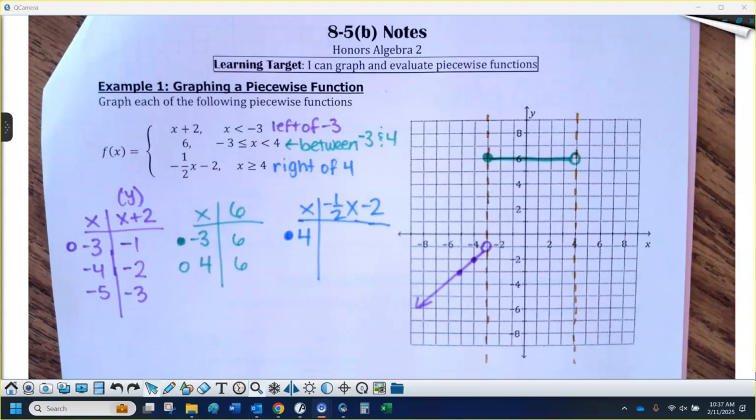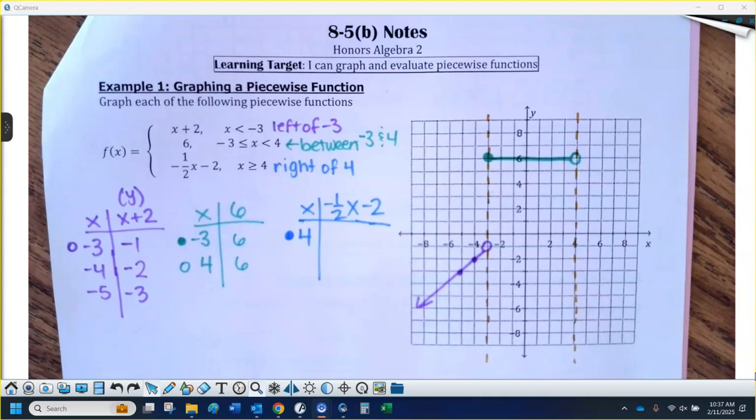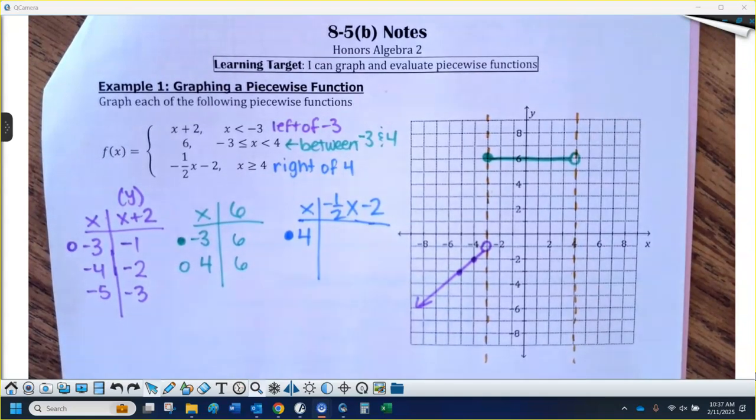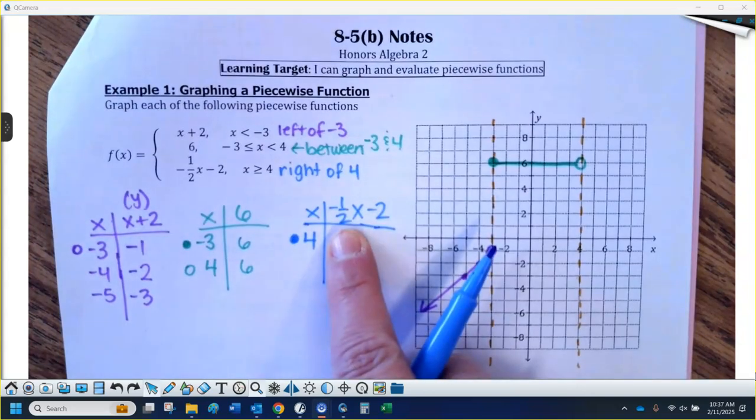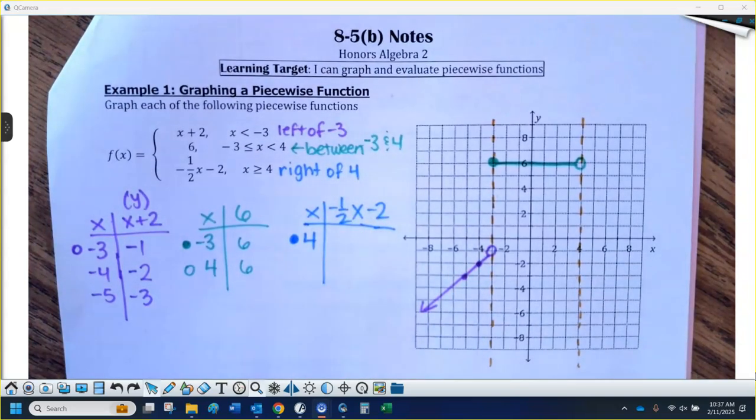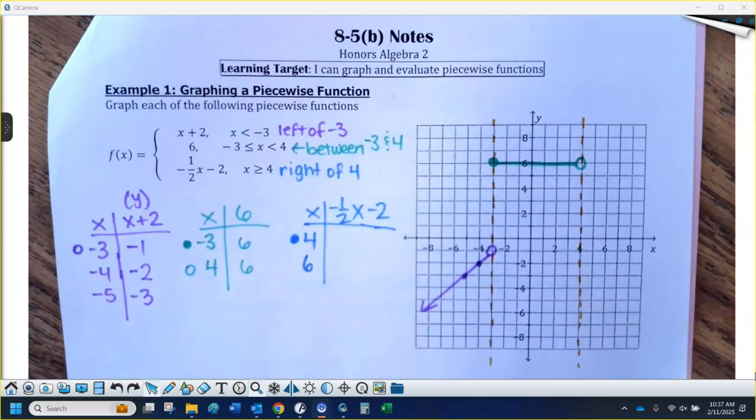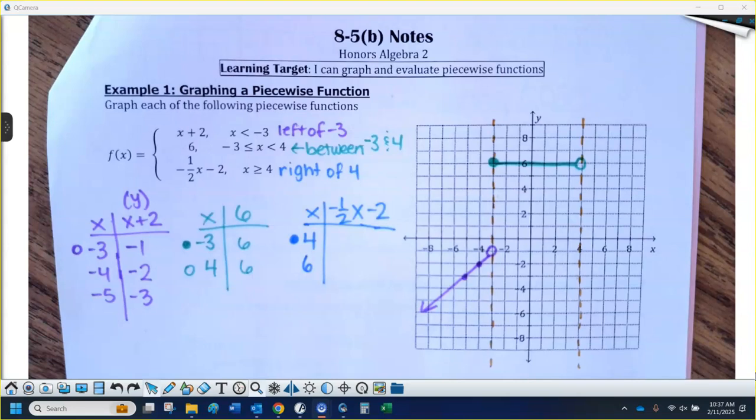Why not? It's not divisible by 2, and you don't have to pick the next number. I would pick like 6 or 8 or something like that. Pick an even number because you know you're going to multiply it by a half. You don't have to pick 5. You don't have to pick the number right next. Like I could do 6. I wouldn't put 7. I mean, I could put 7 in there, but then you're going to have to estimate where the point is. So if you've got a fraction, whatever the denominator is, try to pick an x value that's divisible by that denominator. Then you'll have a nice point on the graph.